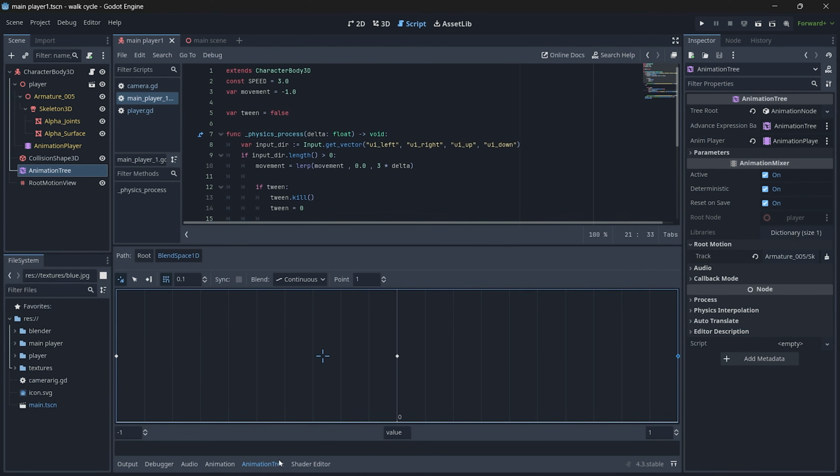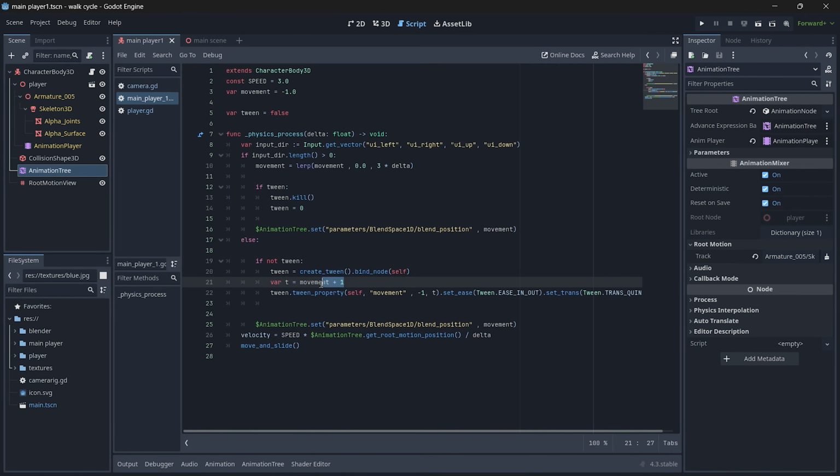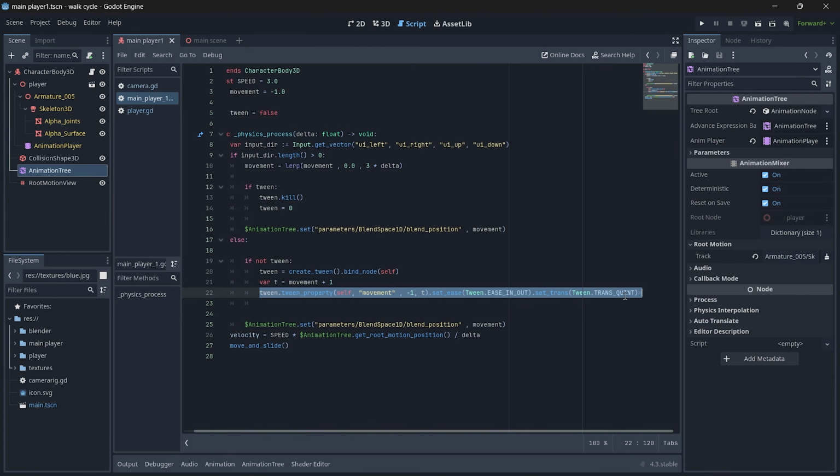So to match this, we add +1 to our movement, and we create a tween property from our tween node. Self means we need to transition the variable in the script. Then movement means we need to change the movement variable to -1 with the speed of t, and set ease, we use ease in out with the transition as TRANS_QUINT, and that's it for the solution.